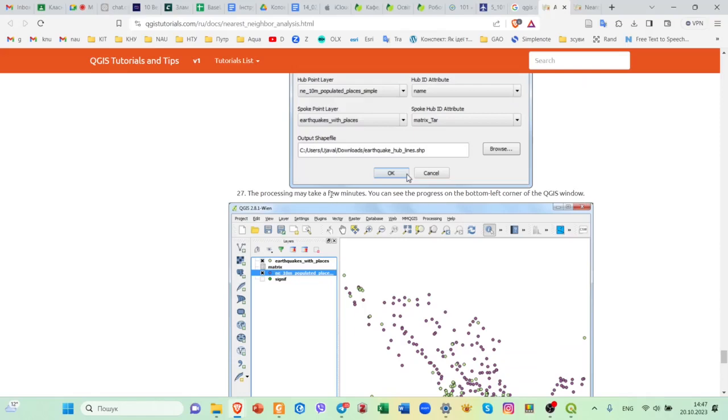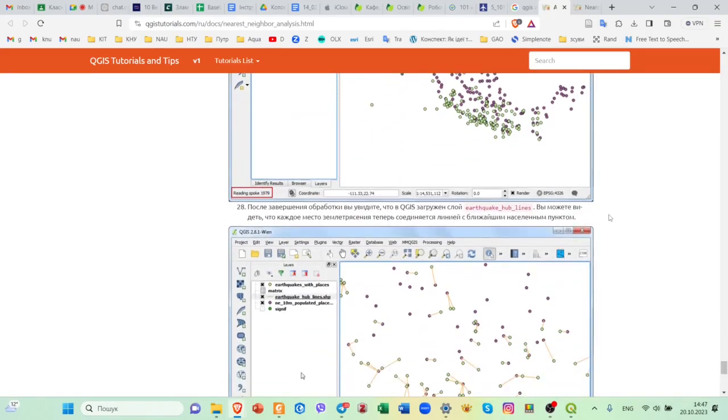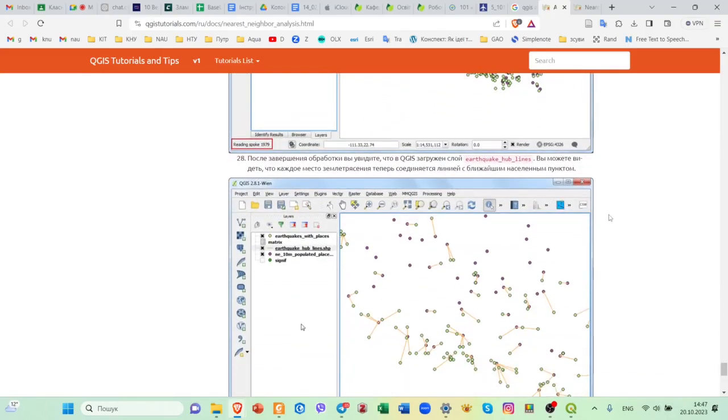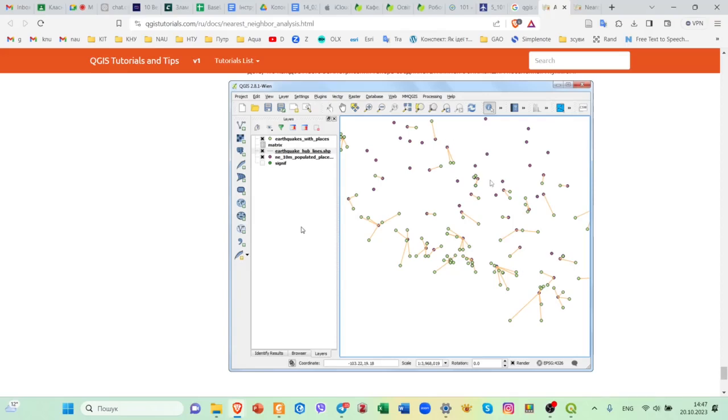Matrix start. The processing may take a few minutes. You can see the progress on the bottom left corner of the QGIS window. And then the lines between populated places and earthquake places will appear.